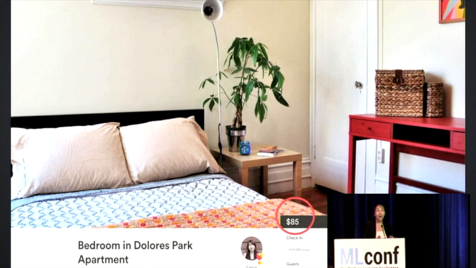And so there are all these things that can go wrong when you're thinking about pricing. And the reality is that behind the scenes we have a ton of data that can help our hosts to make a better choice. And this was something that we knew and had already had a solution in place that I'll talk to you a little bit about, but what we realized was that there was room for improvement.